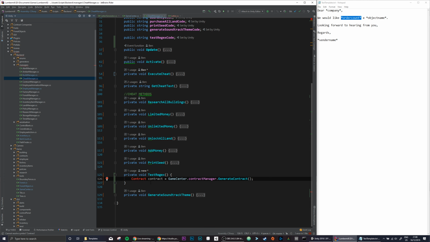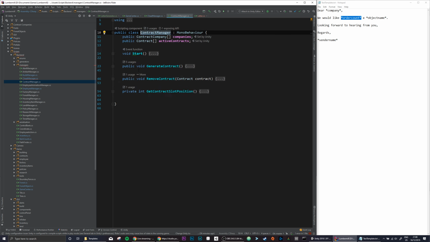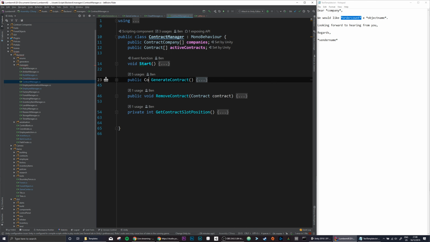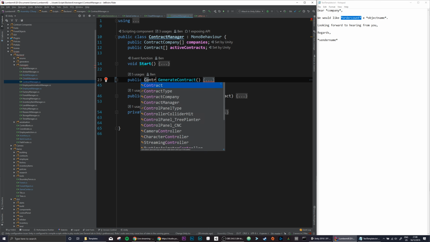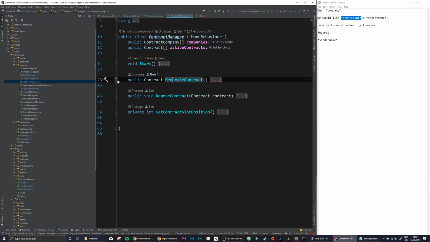That's the one. Why is that not right? Cannot convert. Oh, okay. When I call this method, it doesn't return a contract. I might just change that, actually. Go into the contract manager and change the return type to contract, because that would make life a lot easier.